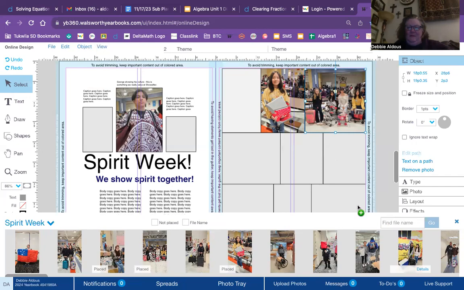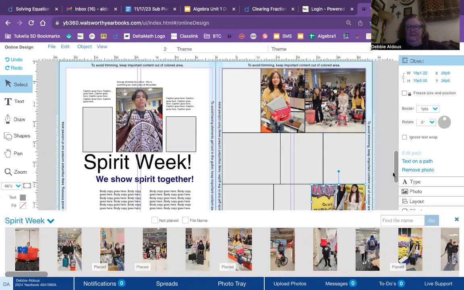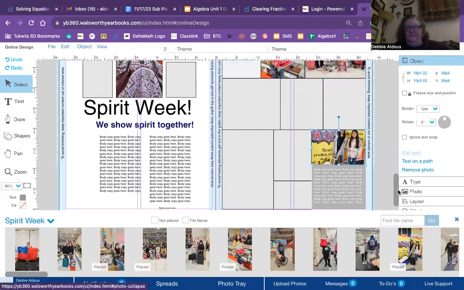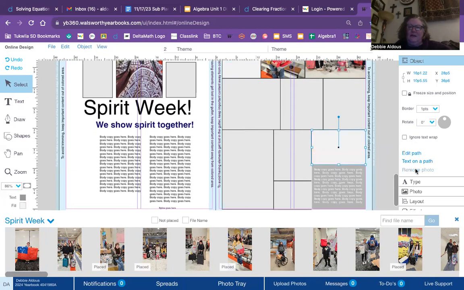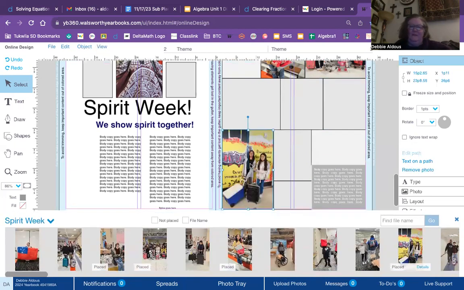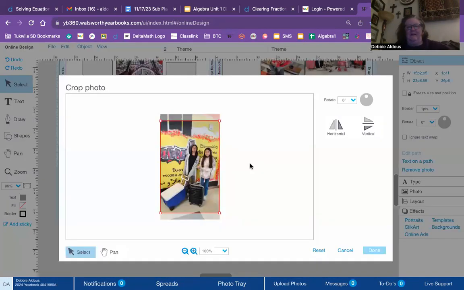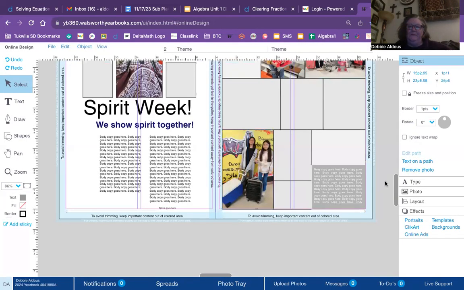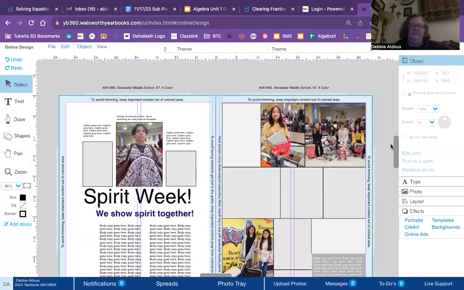Oh my gosh, people with a cooler. That's pretty funny. That's not a good place for it though, because you can't see them or the cooler. So I'm going to take it out and I'm going to put it here. I can click on it and zoom in a little bit. We've got a cooler and a suitcase. Pretty clever. All right. So there's the idea.